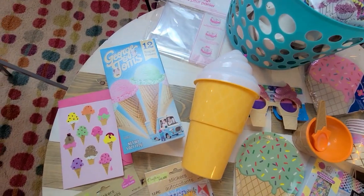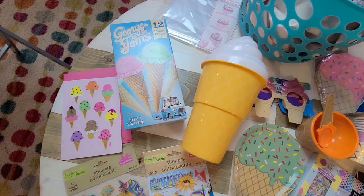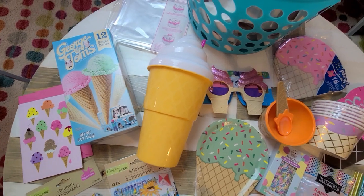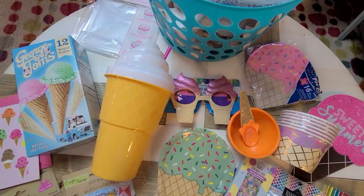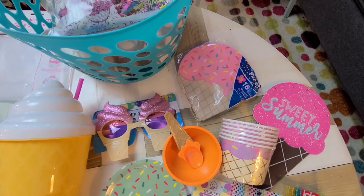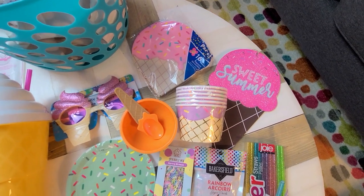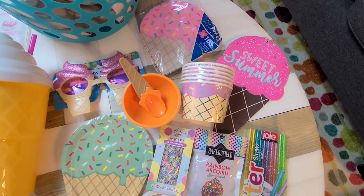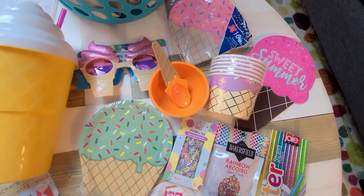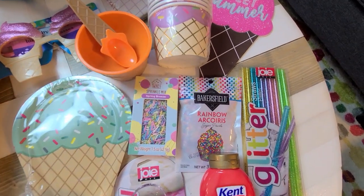Over here we have the cones, the really big ice cream cup for fun, plus a card that is covered in ice cream cones and it's blank on the inside. We have some ice cream shaped novelty glasses, ice cream shaped napkins, a cute little sign that says Sweet Summer. There's two types of bowls. There are the throwaway ice cream bowls plus one reusable bowl that we are tossing in there, as well as the plates.